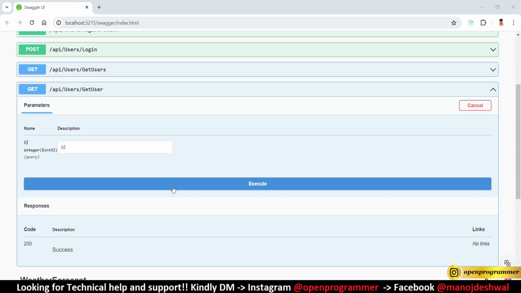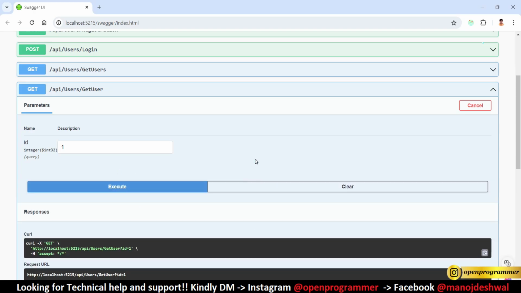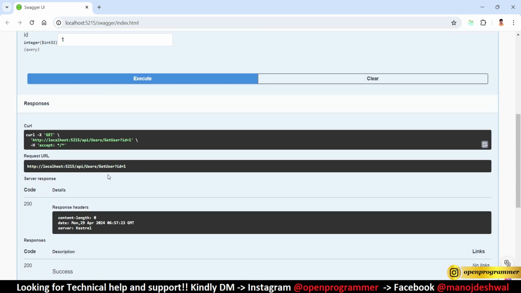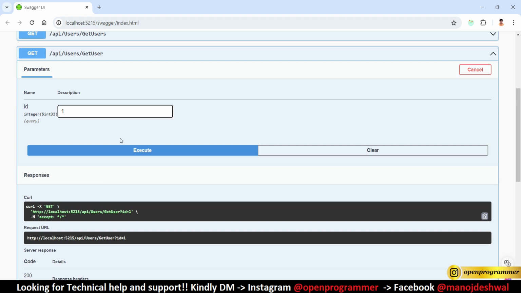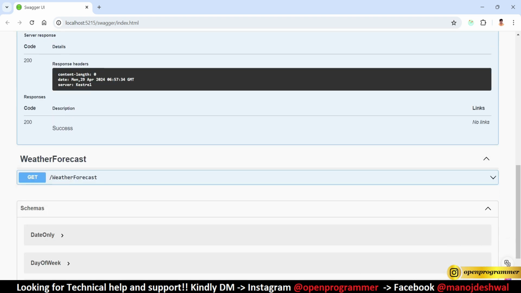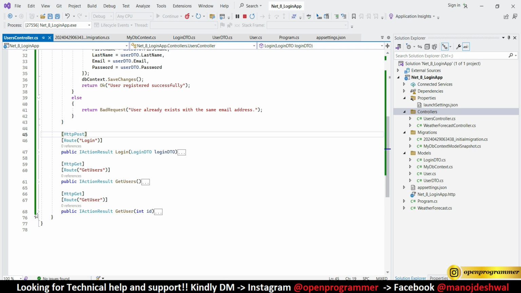All right, so let's try to get the first user, and if I give two, okay, it is not giving anything. Let's see. So let's try to put a breakpoint over here.